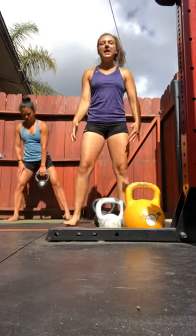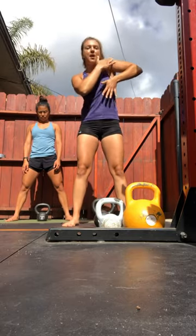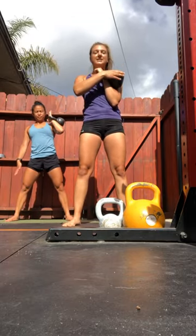Feet can be about hip width apart. We're going to go strict on our clean for this one, so we're not swinging between our legs, just pulling straight from the ground. Elbow comes up. So you're going to bring it up to that front rack position. Notice my hand is fully inserted and the kettlebell is rested on my forearm.